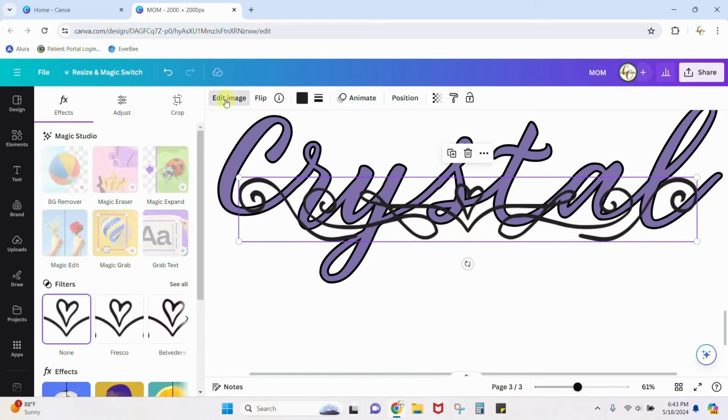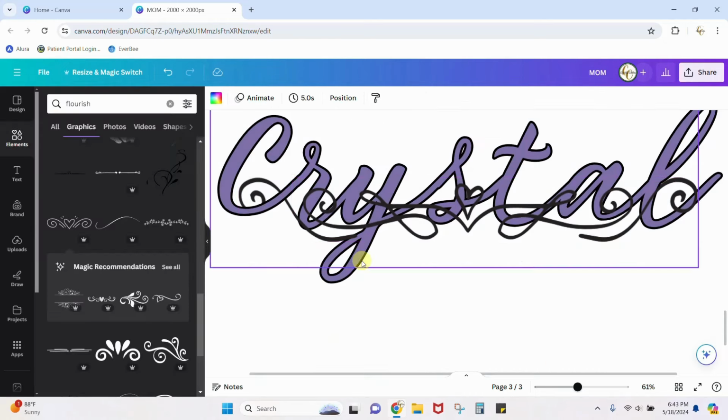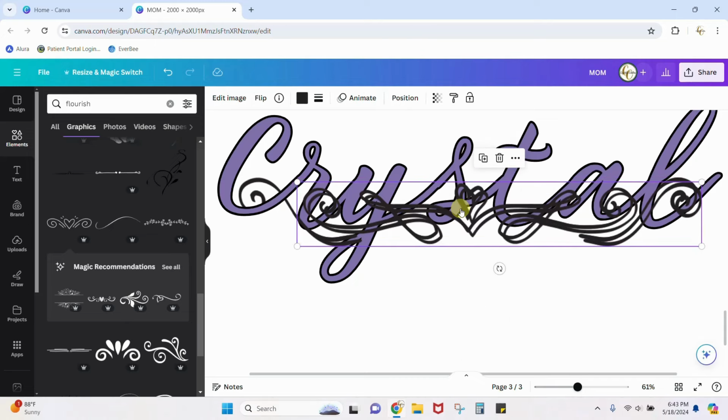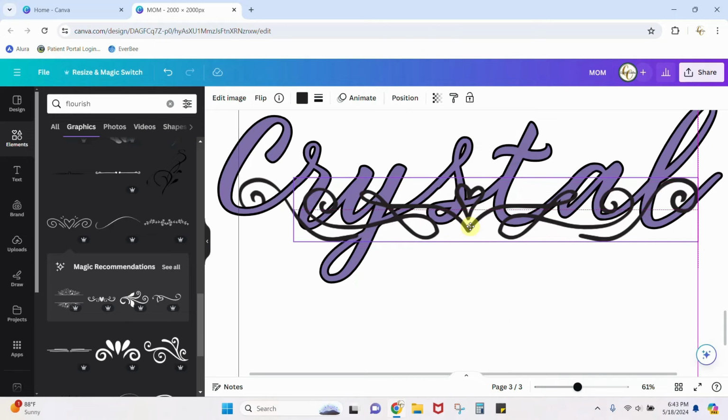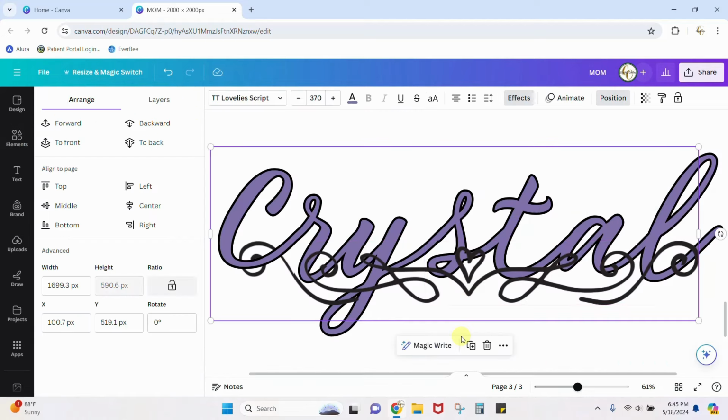And edit image, crop. And that little part of the design is now curling behind the letters while this stays in front. I can do the same thing here. I need to duplicate, line it up, edit image, crop. But you can see how that's playing out.